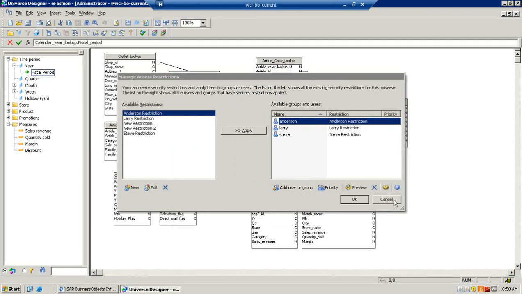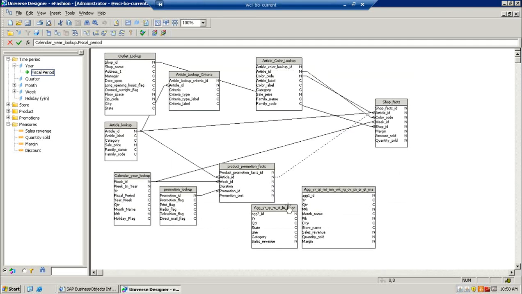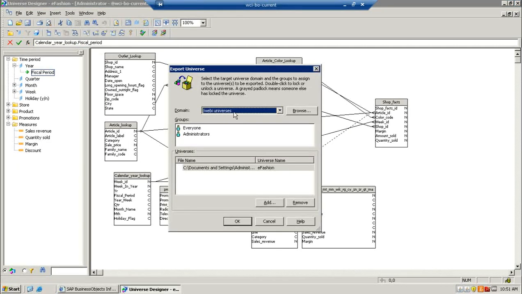And then what we can finally do is, after you've built your report or you built your universe, you applied some sort of security if need be, you've created your objects, and you're ready to localize this universe, you can do that by just going to File, Export. It's going to ask me to save it. That's fine. I'm going to hit Continue, and then you can place that back into the Webby Universe folder.